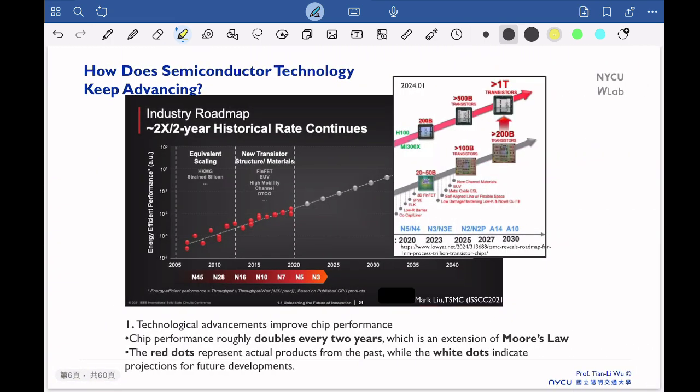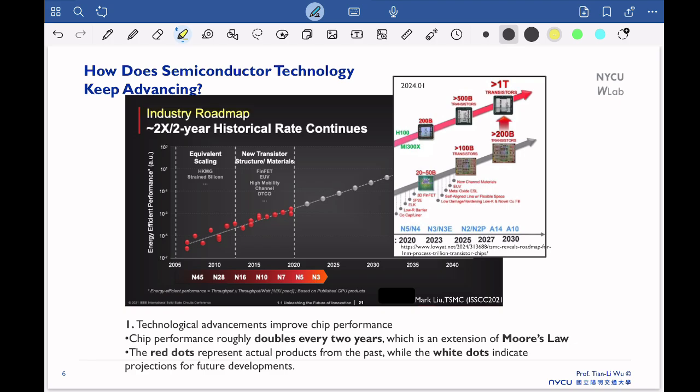So here, let's look at the industry analysis. The last slide was mainly some predictions and observations coming from Dr. Gordon Moore. But let's look at the real products, and whether they can follow Moore's law or not. This is a talk from the previous chairman, Mark Liu from TSMC, in 2021. Of course, in the last several years TSMC keeps updating the industry roadmap. Usually a roadmap indicates the technology evolution from the past to the future. So you can see that we even consider Moore's law as our roadmap. We try to make our very novel products, with lots of innovation, to make sure we can catch up with this Moore's law roadmap.